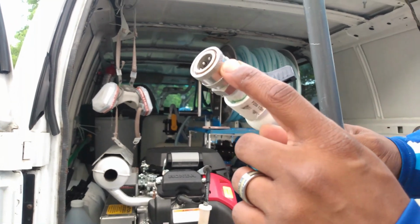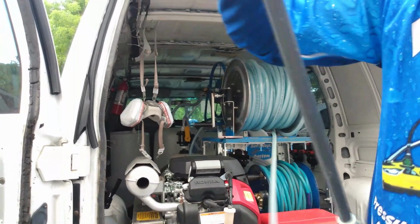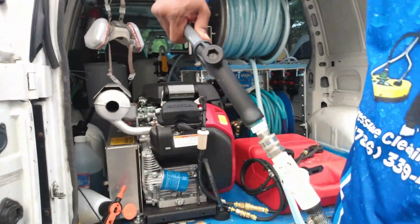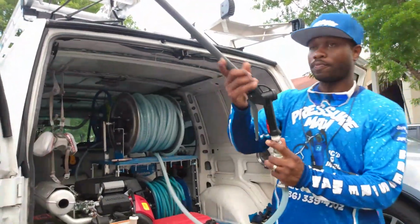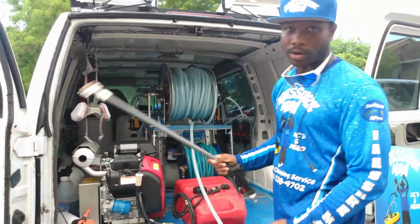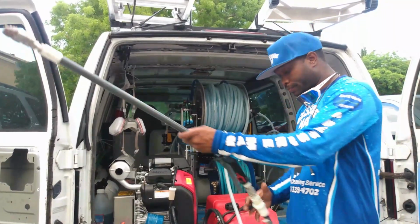So I got my 3/8 stainless steel male threaded quick connect, and this is how I'm able to hook up to my gun, just like this. I'm not always attached to my gun like some people who have the hose barb clamped to the gun and it's forever there. It sucks to try to reel this thing in when you got it connected. So I got a ball valve here. I can shut my ball valve off, disconnect my gun, wind my hose up, and store my gun somewhere. I seen somebody online do that. I liked it, copied the style. It works, man.